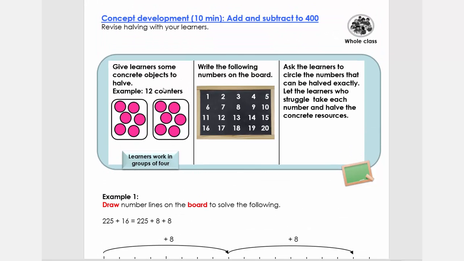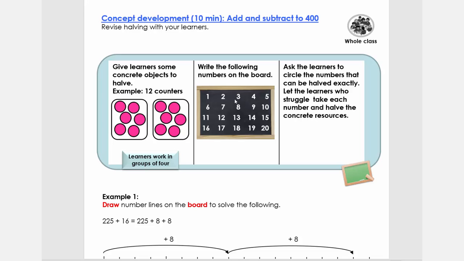For our introduction, we're going to give the learners some concrete objects, in this example 12, and we're going to ask them what is half of 12 counters.